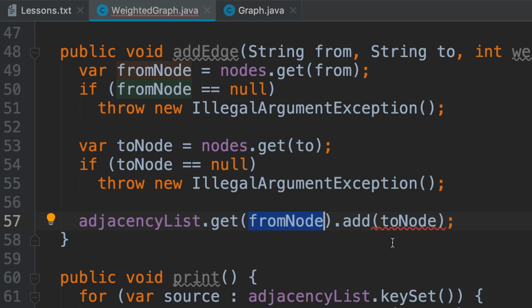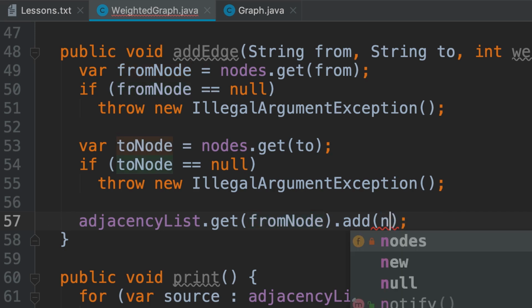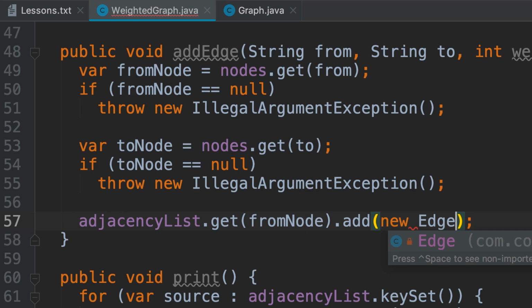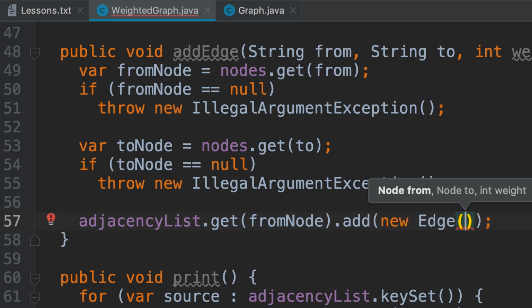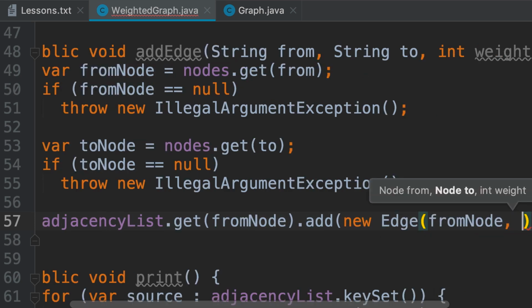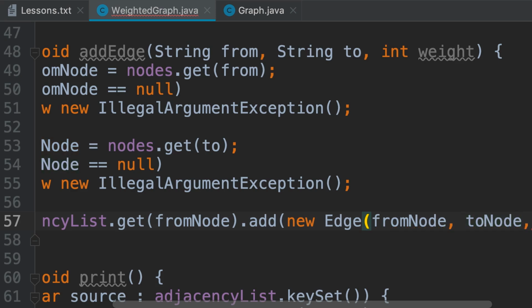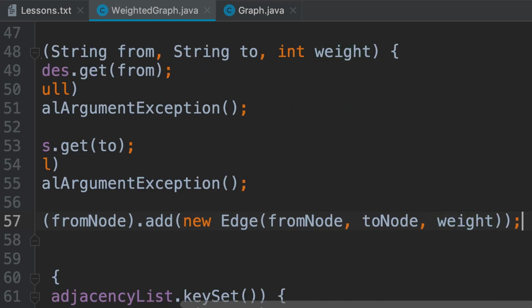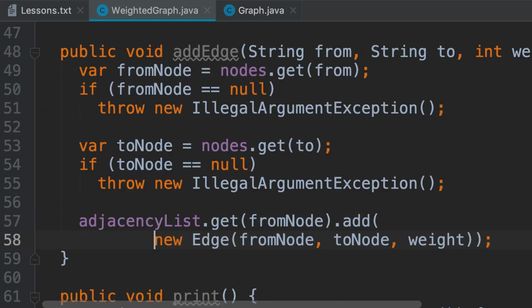That is why we have a compilation error, because we're trying to add a Node object to a list of edges. So here we need to add a new Edge object. As the first argument, we should pass the from node, then the to node, and finally the weight. Now let me put this on a new line so you can see all the code in one place. So this is how we add an edge.